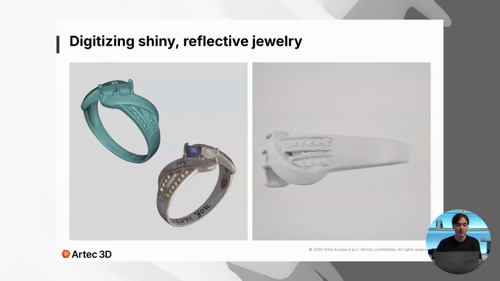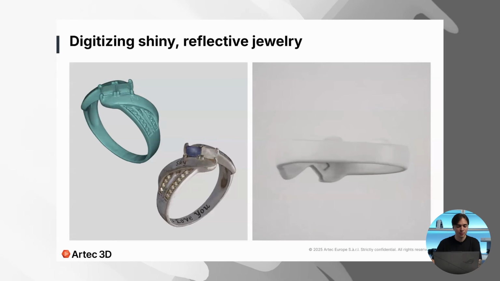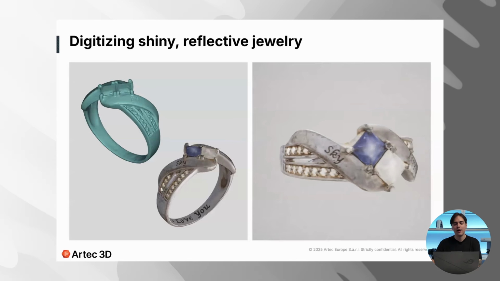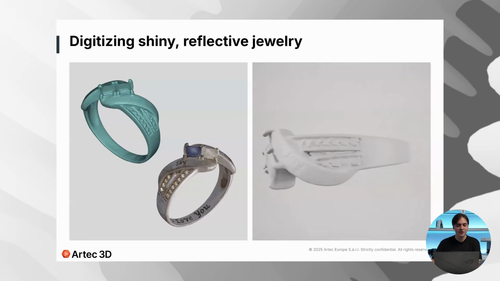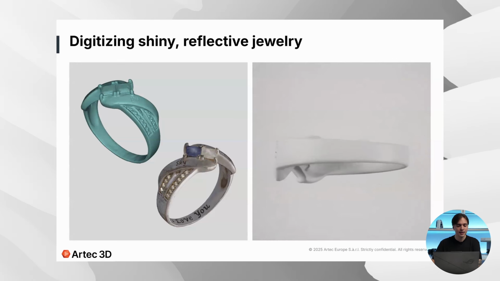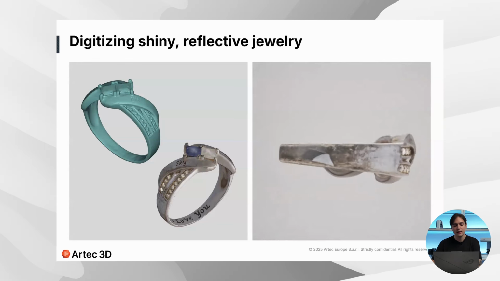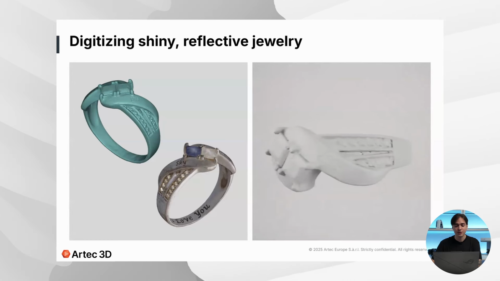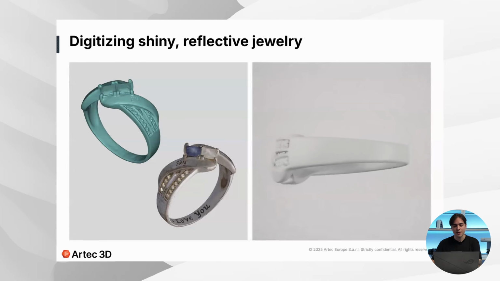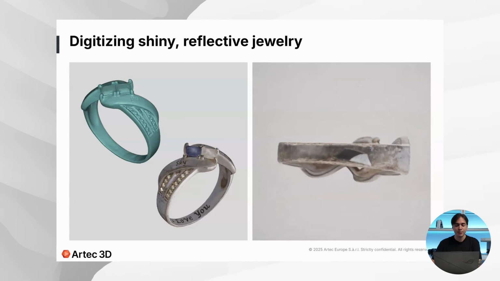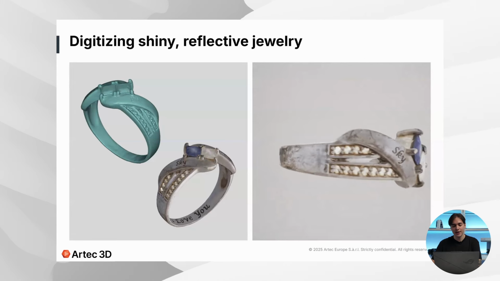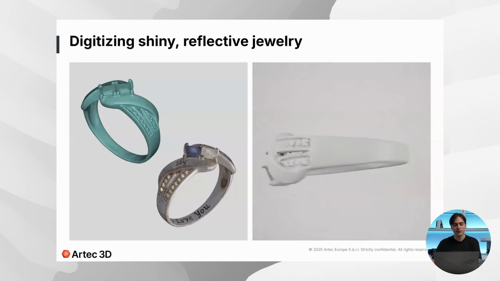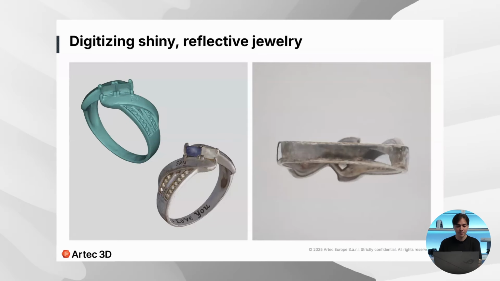Here is the final result. Take a look at the geometry. Obviously with focus stacking, the texture also looks really sharp. The clarity is outstanding. Here you can see all of those sharp details, the text on the ring, even the imperfections on the material are greatly preserved. So even under such difficult circumstances, we have managed to get a nice looking 3D model.